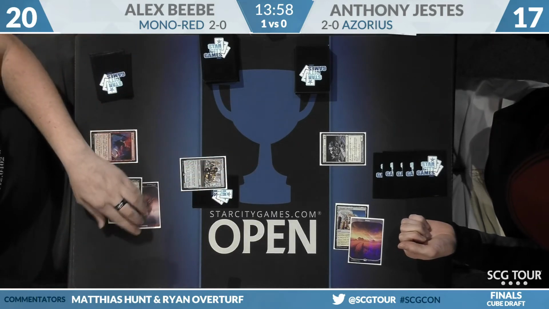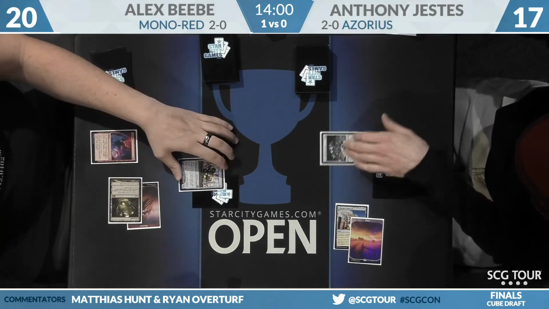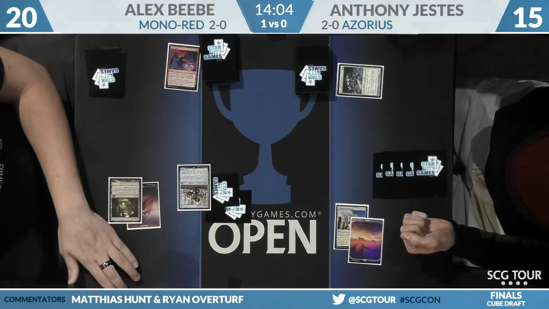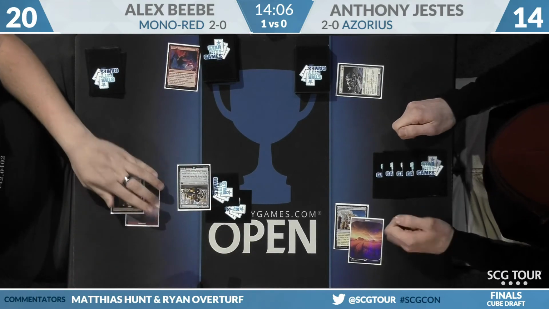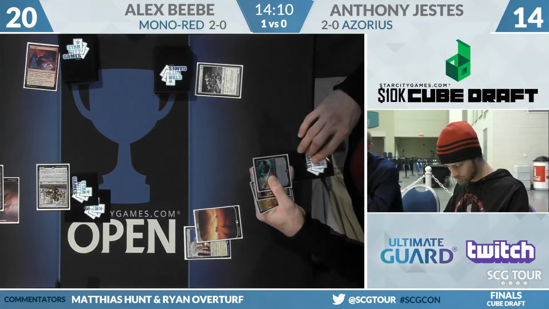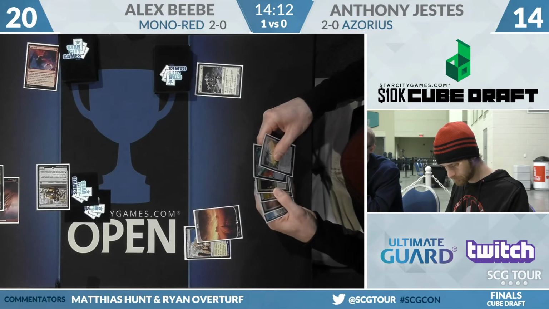Oh, and this turn is so good. It's not just Arc Trail, it's Arc Trail off of Mutavault. He's technically playing a creature, too. Yeah, so Anthony down to 15, then down to 14 on the attack. 2 cards under Bomat Courier. And he passes back, and Alex's hand is shaping up here.